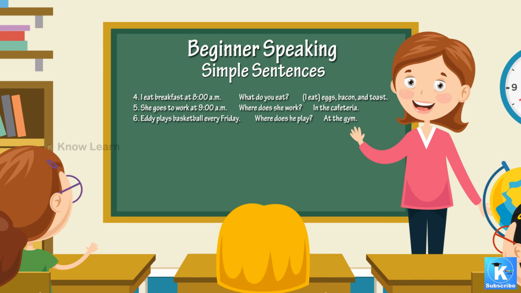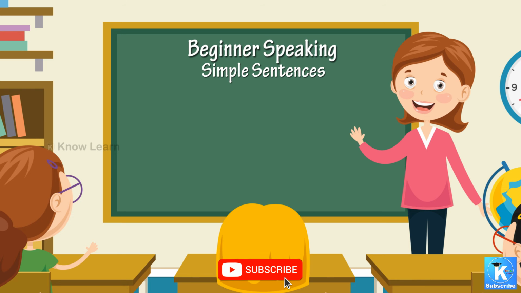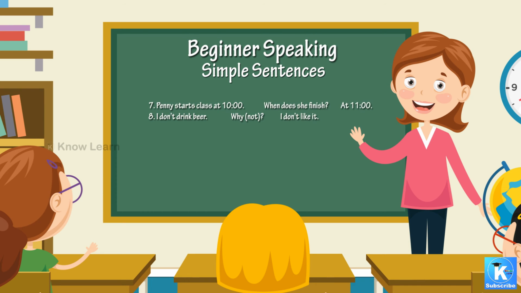4. I eat breakfast at 8 a.m. What do you eat? I eat eggs, bacon, and toast. 5. She goes to work at 9 a.m. Where does she work? In the cafeteria. 6. Eddie plays basketball every Friday. Where does he play? At the gym. 7. Penny starts class at 10 o'clock. When does she finish? At 11 o'clock. 8. I don't drink beer. Why not? I don't like it.